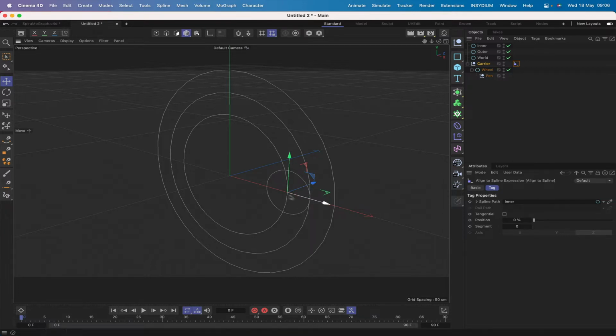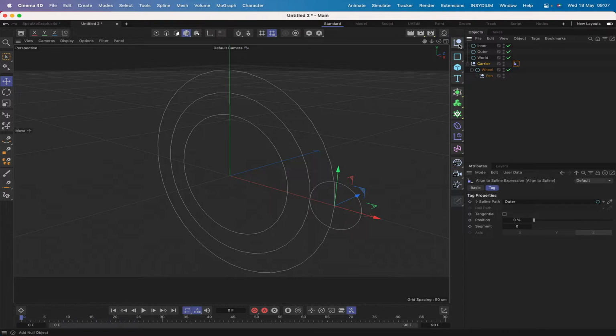So that's exactly why I've set this up the way I have. It's a similar story if we drag the outer into the path field there. So this is what we've got to maintain regardless of how big the radius of the wheel is. So if we make it smaller, we're going to want the outer to adjust and the inner to adjust accordingly, so that when we swap them over, we're still going to have the world and the wheel touching each other. That's going to be the next port of call.